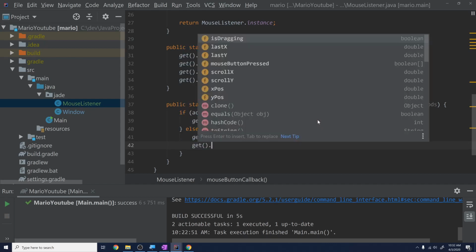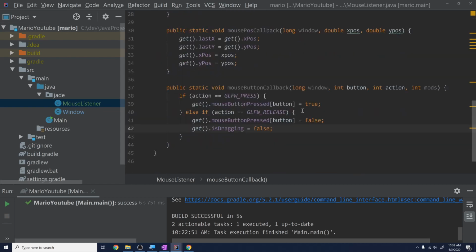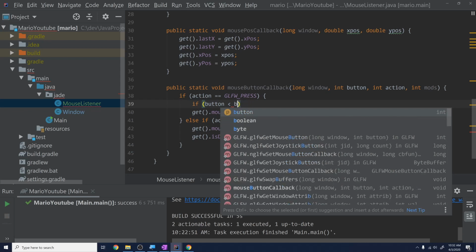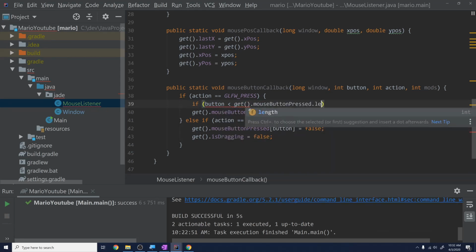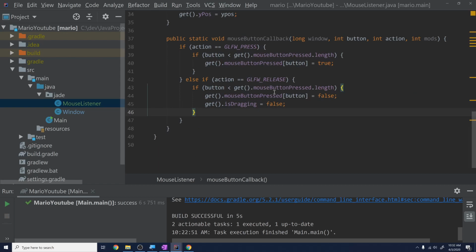And if it was released, we also know that if it was dragging, it is no longer dragging. So we'll just set that real quick because we know it's no longer dragging. Now, what if the mouse has more buttons than we have programmed into our Boolean array? We only set 3. We should check for that because just in case you have one of those fancy gaming mice, I don't know, and you press more than one button, you don't want that to throw an error here. So we'll say if button is less than get.mouseButtonPressed.length, we'll set it. Otherwise, we'll just ignore it. And then we'll do the same thing here. Well, actually, we'll just copy that and check and see if we have enough room in that array to store that. That way we can just catch that just in case.